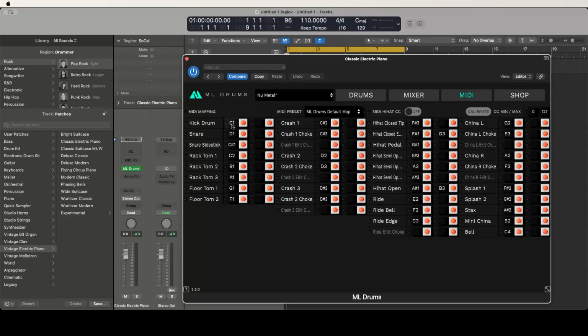Now, if you VO right, you're going to find what I believe is a MIDI Learn button. Off. Toggle button. VO space on it to enable MIDI Learn. Press the key or pad you want to map it to. VO space again to disable it. VO right. This one here, though, if I VO space on it, it's going to give me the option to choose another key that I can map that kick to.